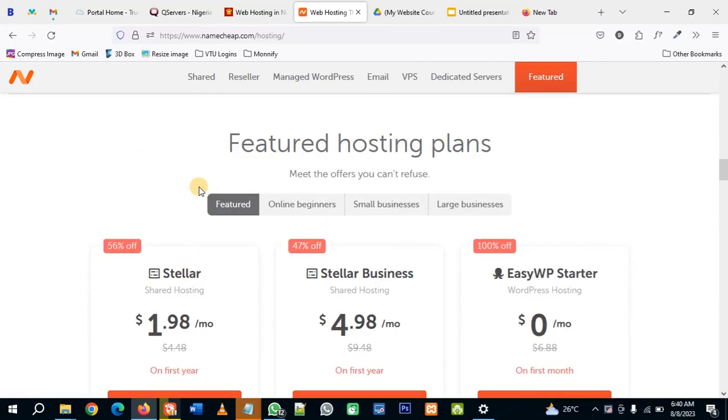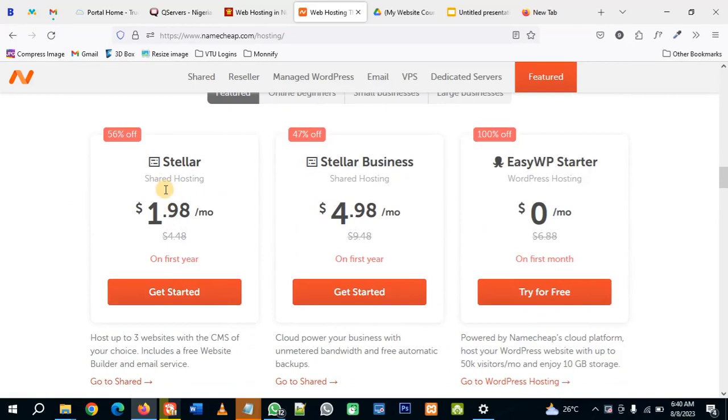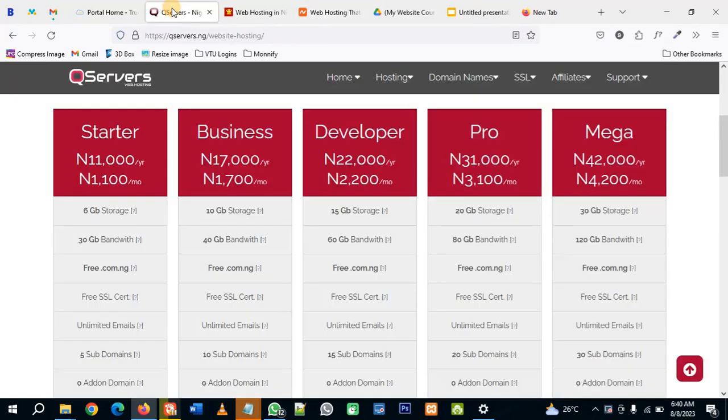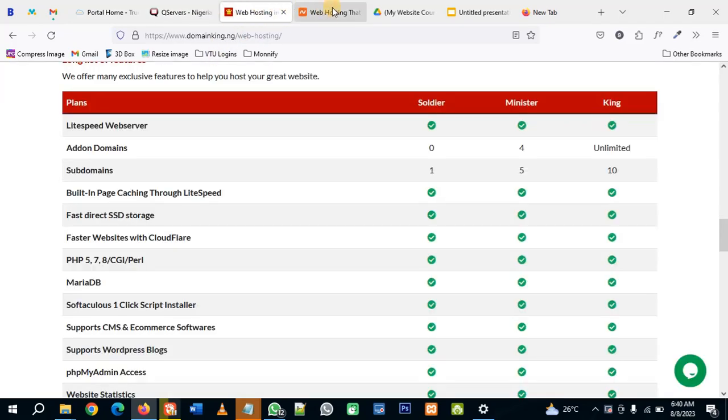So I usually advise, if you have the money, go for a foreign-based hosting, because they are quite reliable. Their customer service is top notch and all that. But for a starter, if you just want to have a basic website, let's say you want to run a blog that does not demand a lot of resources, or you want to build a landing page, a sales page, a squeeze page, you name it, then you can just use something this basic.